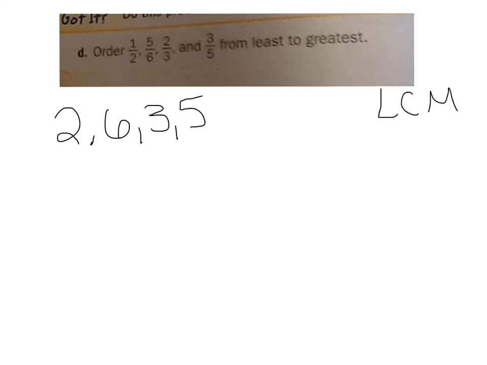So we can look at 2, 6, 3, and 5 and see what their least common multiple is. And we know how to do that from last chapter. So if you go through all the different multiples, like 2, 4, 6, 8, they actually all have in common 30. 30 goes into each of those. So I can transfer each of those to have that greatest denominator of 30. So 1/2 into 30 would be 2 times 15, so 1 times 15 is 15 over 30.